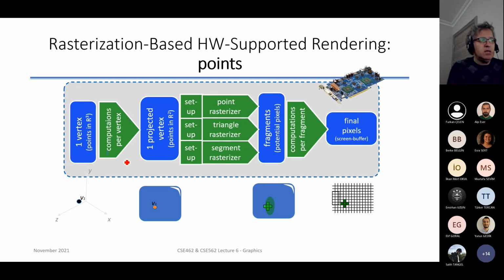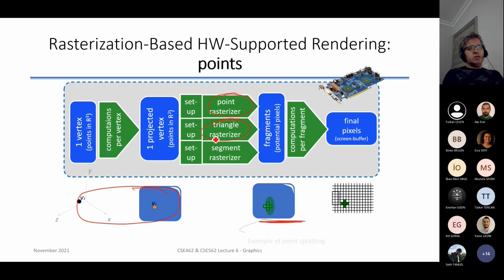So you see this part remains the same. Rasterization changes a little bit for a point, for a line, and for a triangle. So you have a point rasterizer, a triangle rasterizer, and a segment rasterizer. All right, segment meaning a line segment.